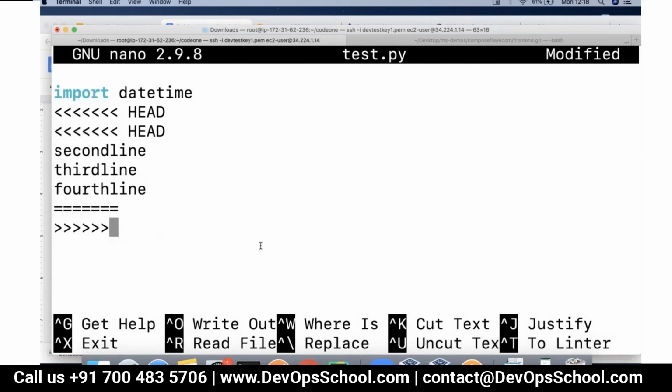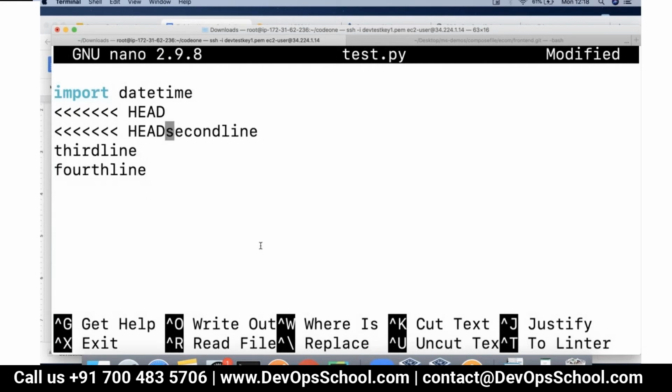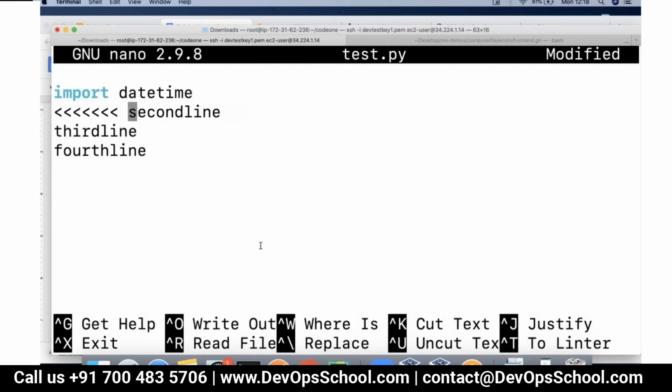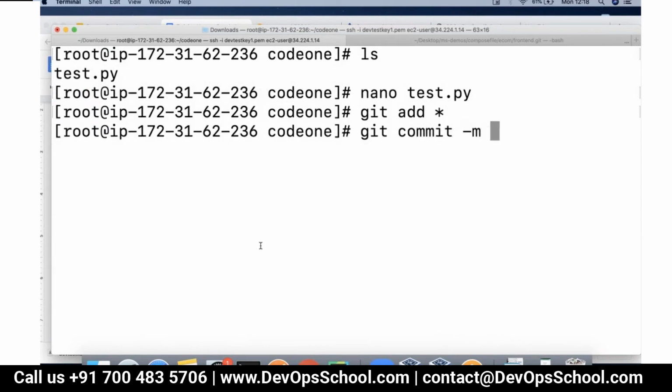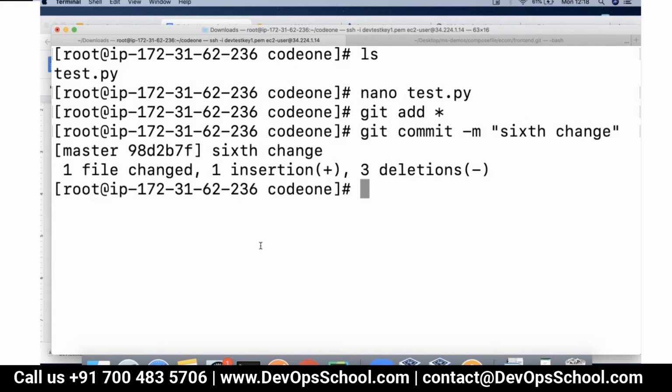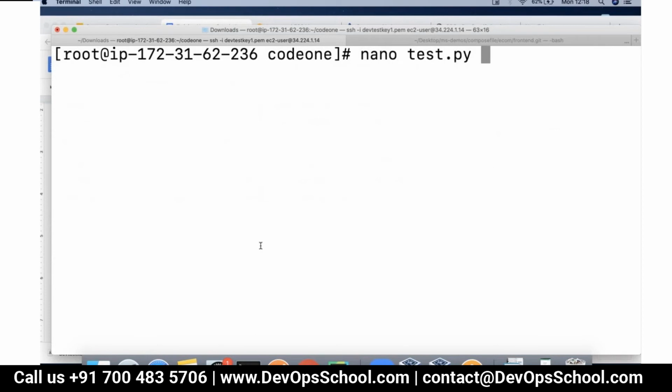And this is called a merge conflict. This usually happens when you try to override something which you made changes to. I'm just going to fix it very linearly here. Okay, done. Now I'm going to make another commit here. Git add star, git commit. Okay, the commit has been done, and now the line will again be very linear.